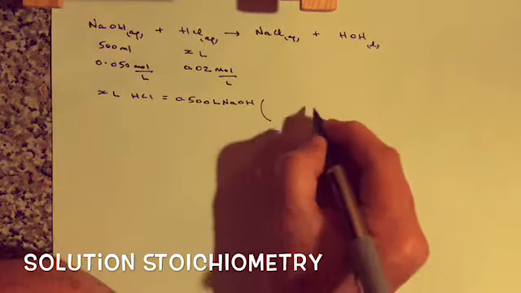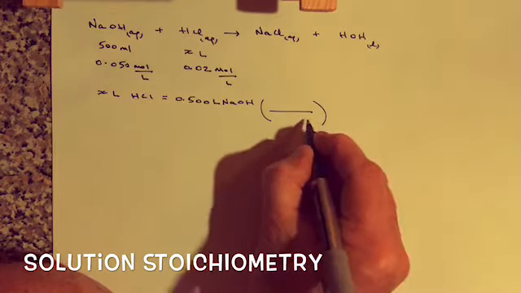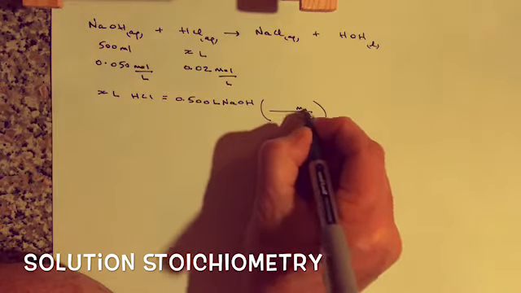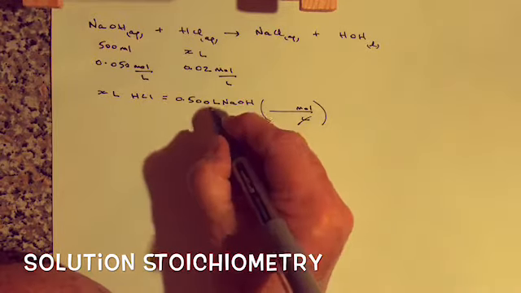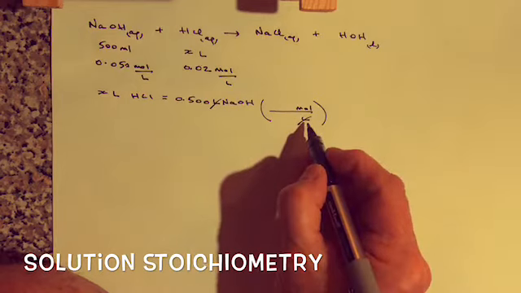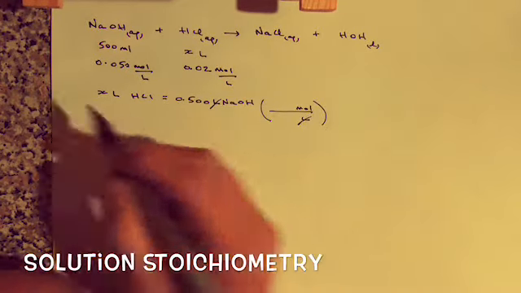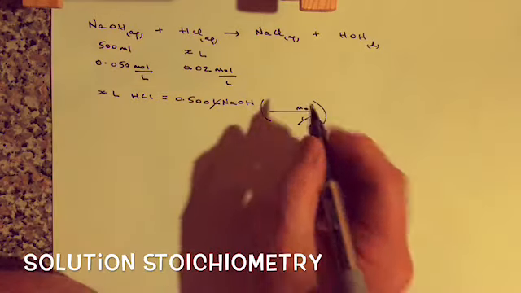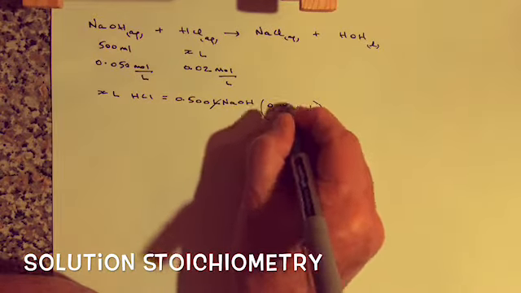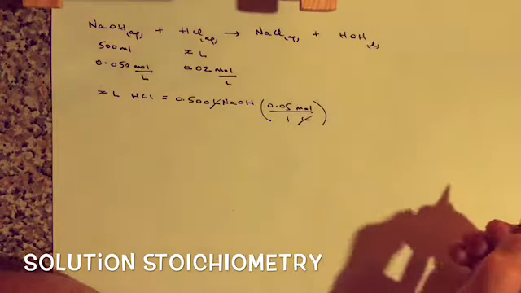First thing we're going to do is convert my liters of NaOH to moles. Liter and liter will cancel. Liter must be at the bottom so that can happen. We have a concentration already given in the question. Look up NaOH, it's right there. So you write 0.05 moles and 1.